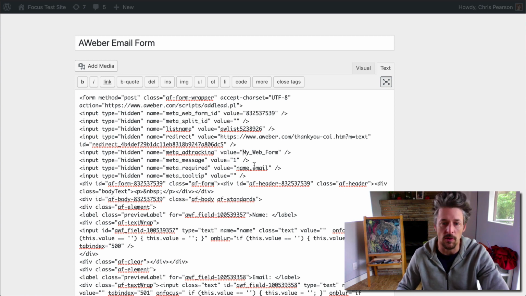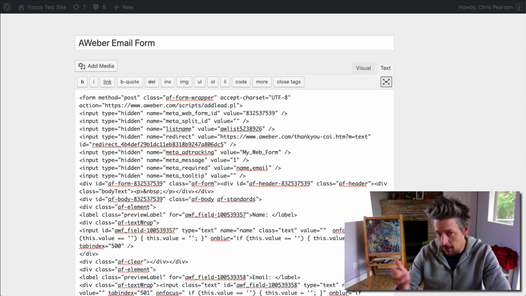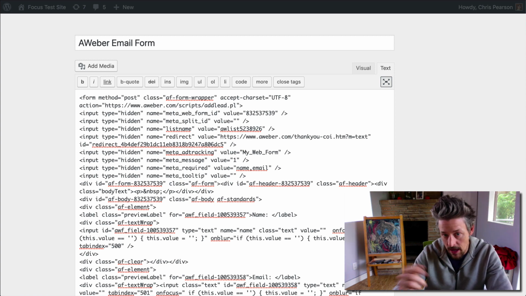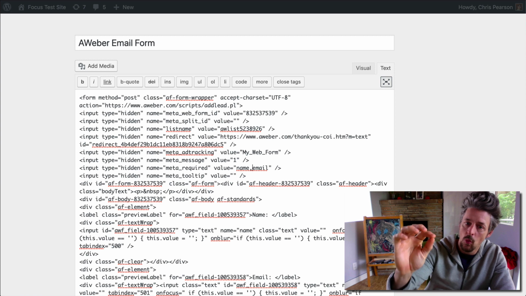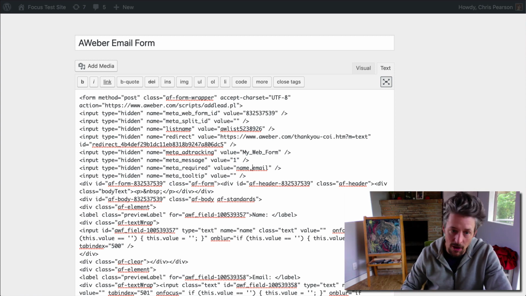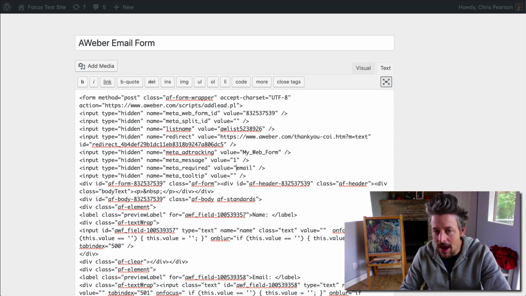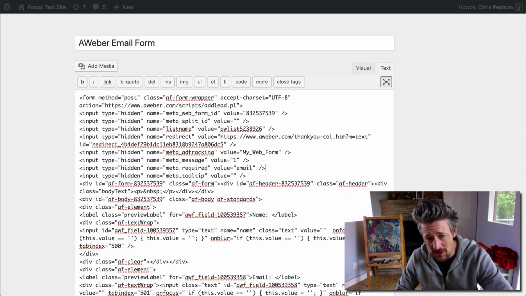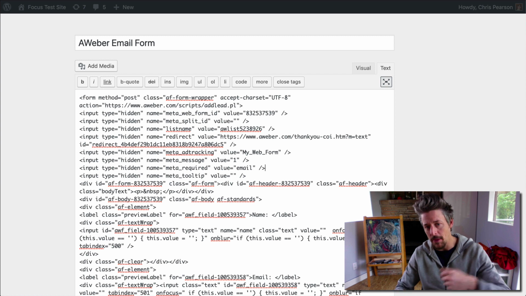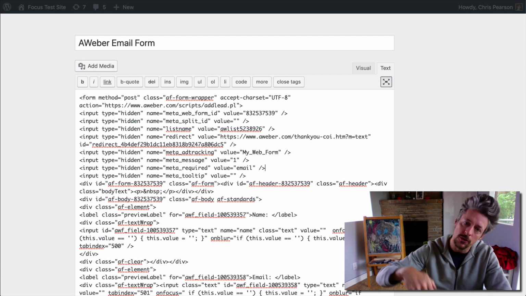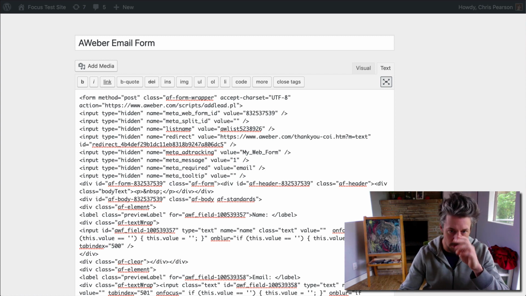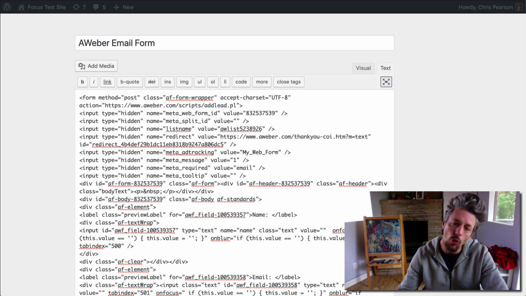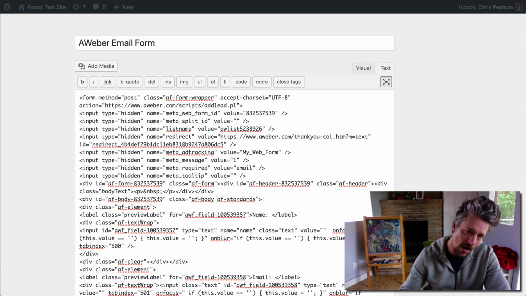See which fields are required. By default, Aweber and probably most email campaign providers will have name and email being required in there. I like to back out name and just have email in there. The reason being is we see that when you ask for more information, conversions on forms go down. So you want to ask for the minimum amount of information. There's no real need to ask somebody for their name up front.